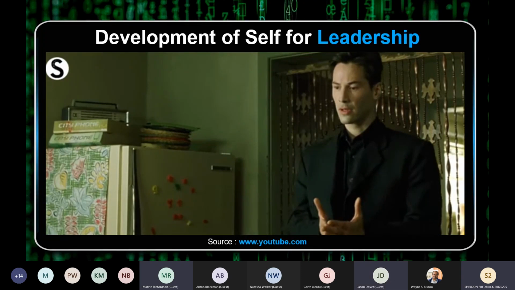The next clip we are about to play for you from The Matrix Revolutions shows Neo at the point in his journey where he had overcome his weaknesses and had developed his abilities and strengths and was now on the path to the top tier of the psychology theorist Abraham Maslow's hierarchy of needs, which is self-actualization.